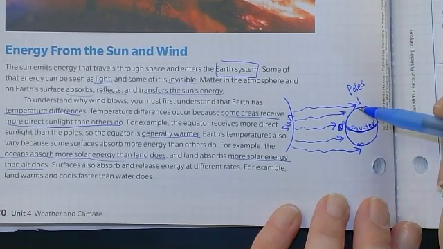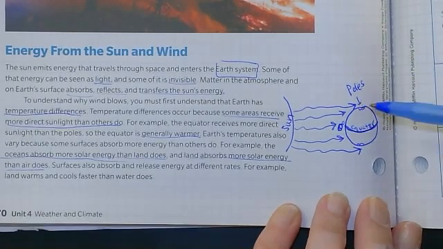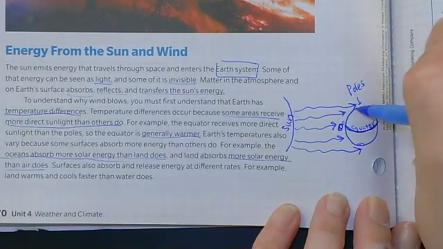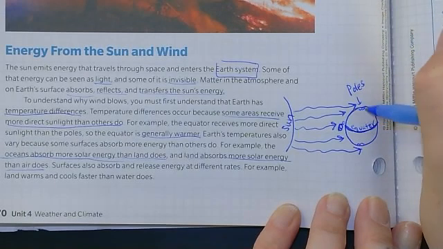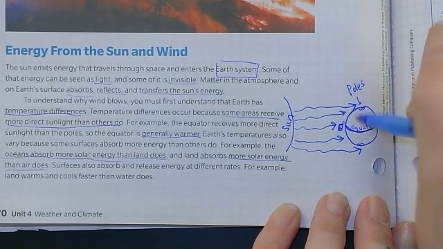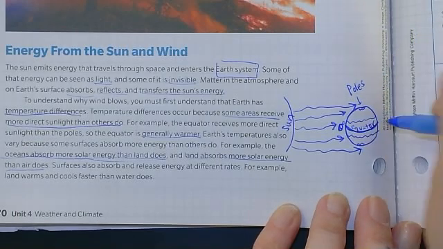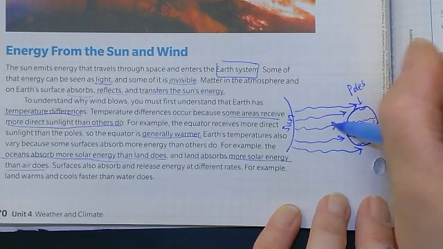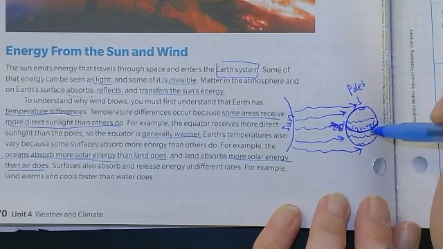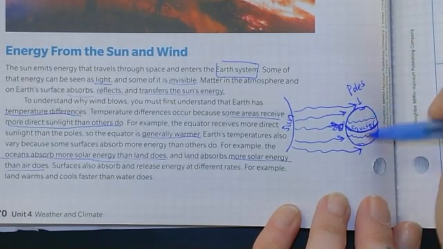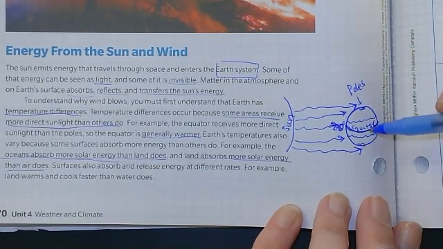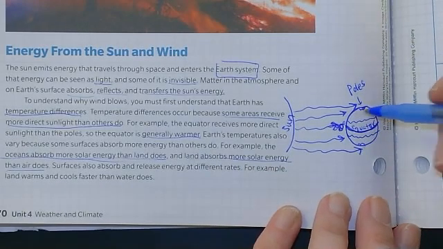And you can see how as we get closer to the poles, the sun's energy is coming in at an angle. So this part of the Earth isn't really getting as much direct sunlight as this part. That's why this part of the Earth, the equator region, tends to be warmer all the time because it's getting direct sunlight shining on it, more so than the poles. And the poles are colder because they're not getting as much thermal energy. That's why we have a lot of ice and snow on the poles.